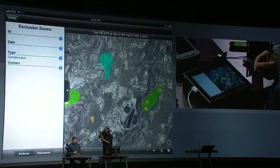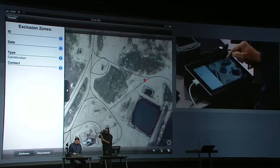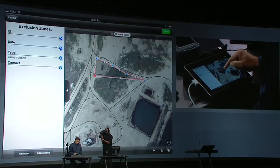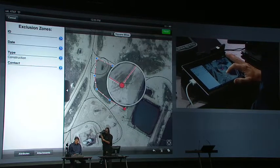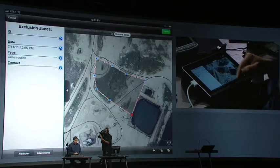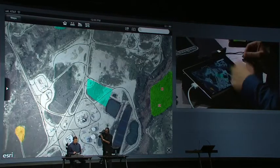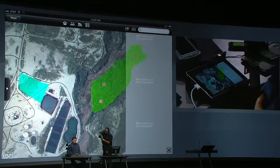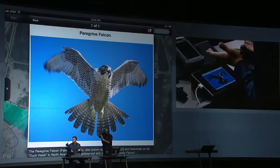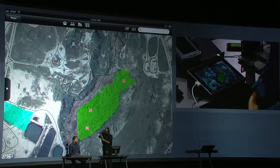The next productivity tool is data collection. I can zoom into my area of interest, interact with the map, and specify an area where construction is occurring. At any time during the editing process, I can tap and hold to bring up a magnifier for more fine-grained control. We can add in information like today's date and contact information, and we're done. Additionally, all of the pop-ups you author within your maps — images, graphs, and links — are available on your mobile device. That was number six, all the new productivity tools built into ArcGIS.